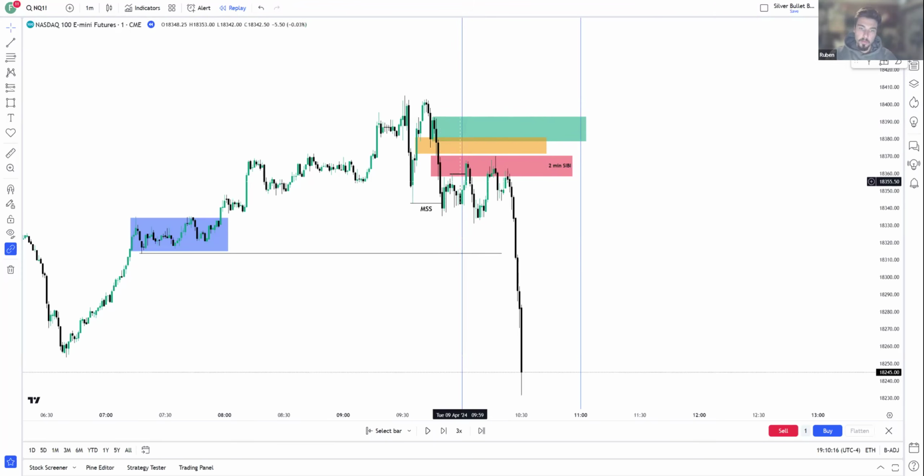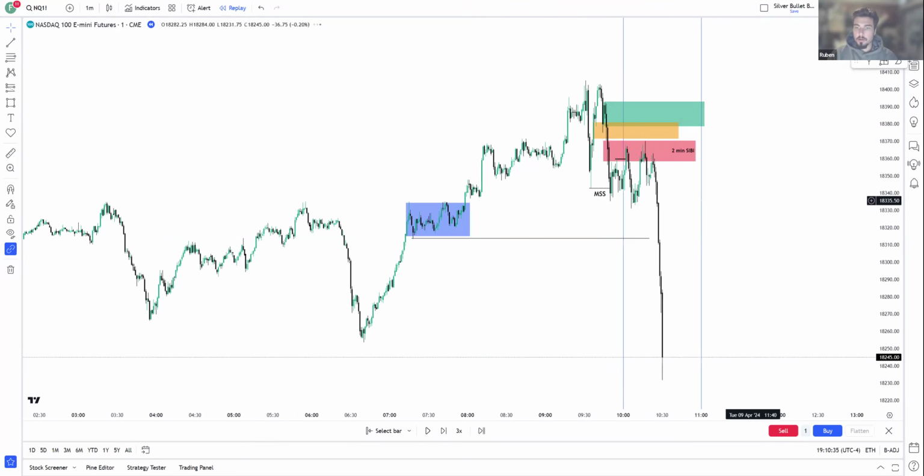My viewpoint on that would be, okay, we've come up once, we've rejected. We've come up twice, we've rejected. We tried again, and we're starting to displace. Down here with these displacement candles, there's no reason why we should return back up here again, because this is like a ceiling now. You treat this as a ceiling. So again, really, really nice trade.